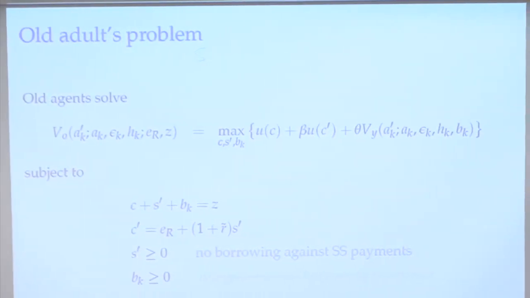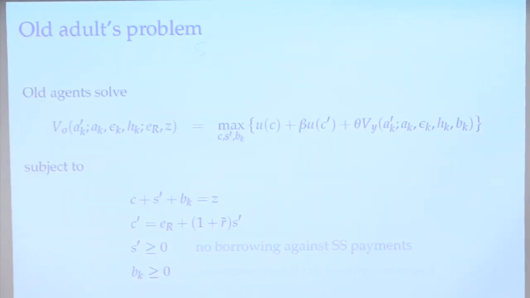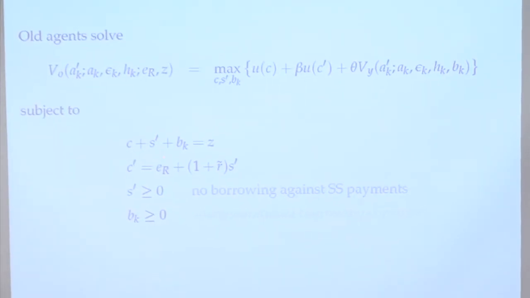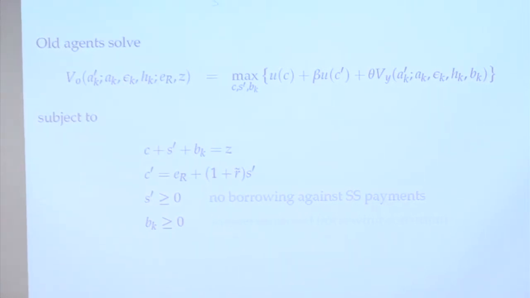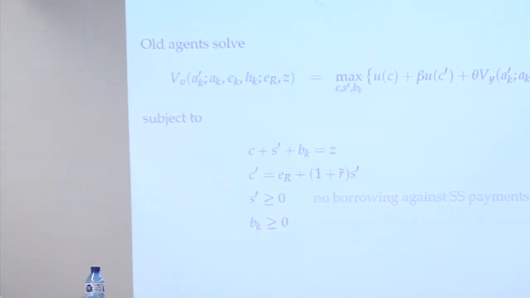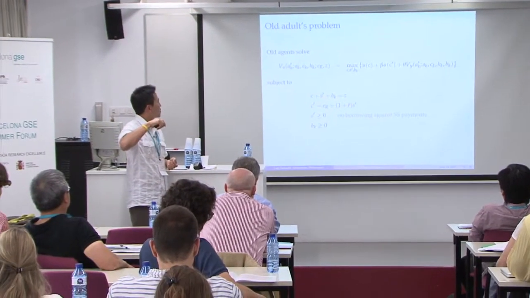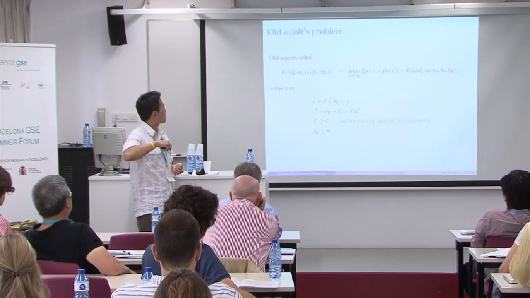In the next slide, what you're going to do is come over with a cash budget that you decided when you were a young adult, and you're going to decide your consumption, your savings for the next period, and how much to leave for your child. And this we're going to call bequests. Then your retirement consumption will just be determined by your savings choice and what you get out of your Social Security payments.